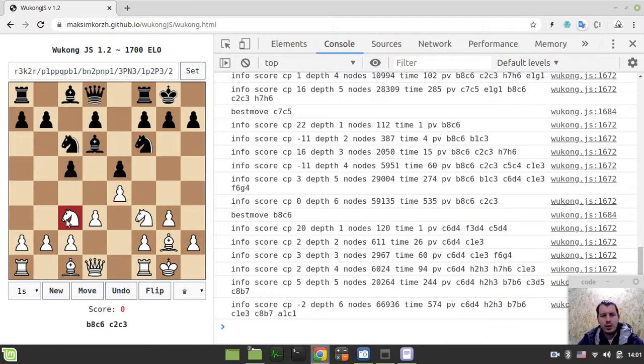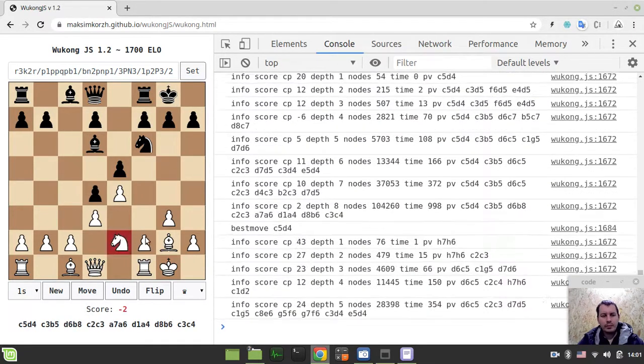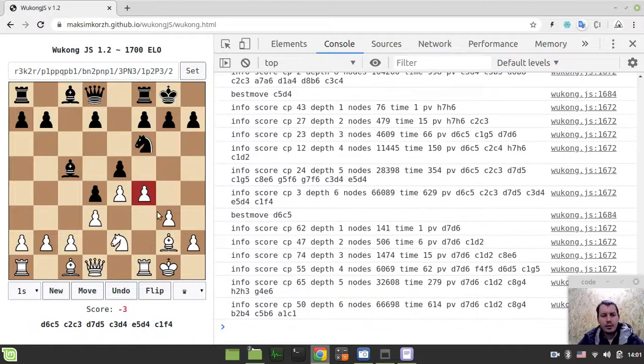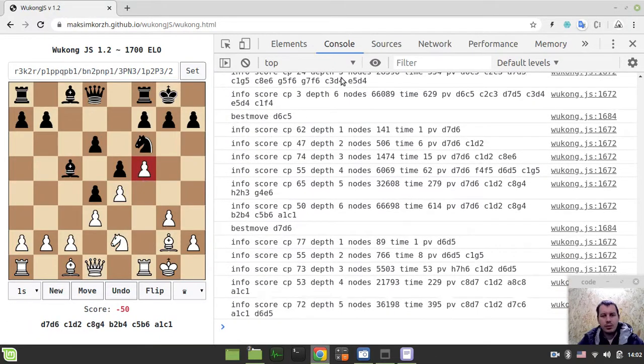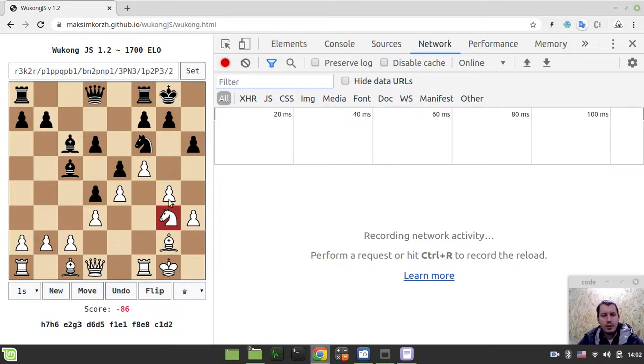Okay, so this is how it works. But I personally, obviously, use this disable cache to make sure that all the updates in the JavaScript files I'm making are handled respectively. Okay, so let me just play a few moves before I lose completely.